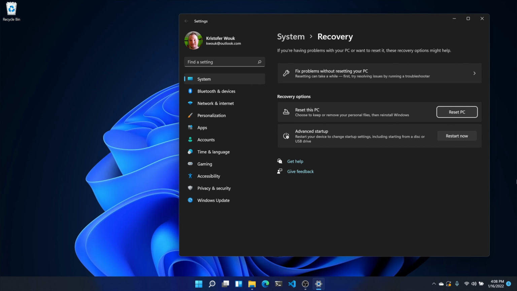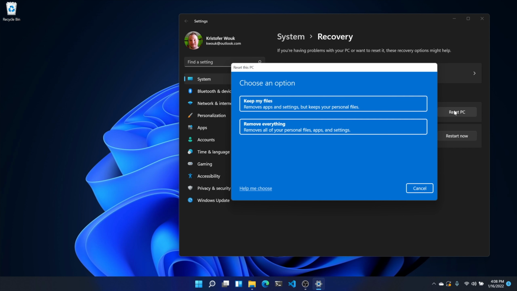If nothing else so far has worked and you're ready to turn to the last resort, you can reset your PC. Assuming your audio ever worked and it's not a hardware issue, this should definitively fix your problem. Open Settings, then go to System, then Recovery. Now select Reset this PC. Follow the prompts to fully reset Windows.